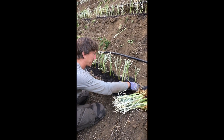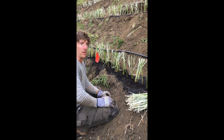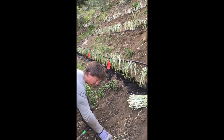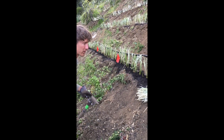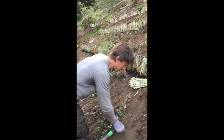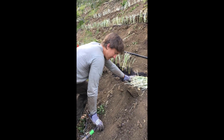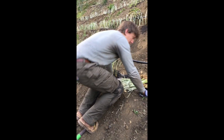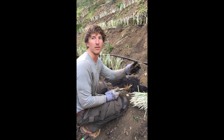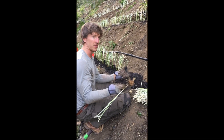Is vetiver good in every climate? It's good in a really broad range of climates. It can tolerate frost and freezing — it will be killed on top, but it can grow back provided the roots don't freeze. It can be burned, which is great for fire climates, and it will come back from the roots. It is actually a subtropical plant, but it is highly adaptable to a broad range of different climate types and soil pHs. It's very drought tolerant but can also handle being inundated with water.